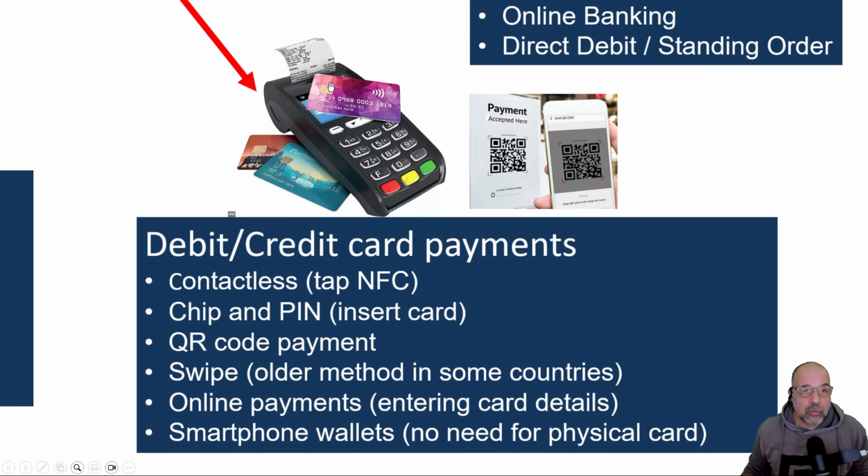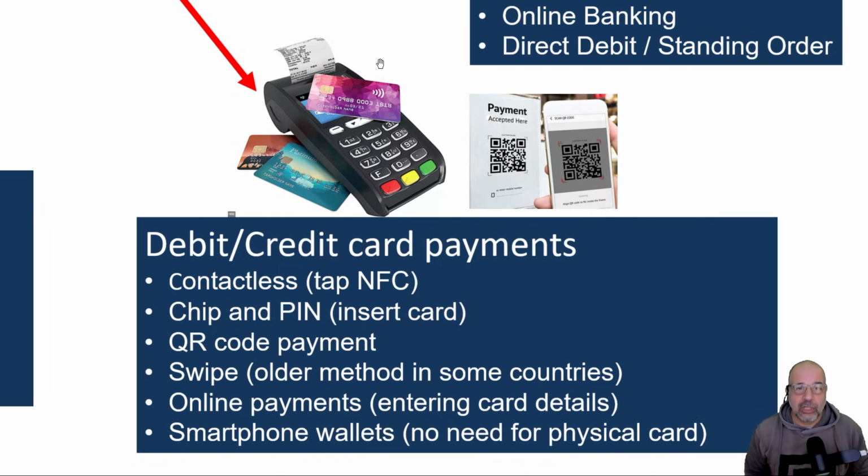Now, these cards are what we call smart cards. They've got this chip, and that's why it's called chip and PIN. That little gold contact is a little microchip, and it holds encrypted information. When you place the card inside the reader, it cannot read any of the data because it's encrypted. When you put in your PIN and the PIN is correct, together with that PIN number, the data on the chip is decrypted, and it can read the information so that the transaction can then be sent to your bank. The bank can authorize the payment, and then the message is sent back to authorize it, and you can purchase your items. So chip and PIN is more secure than using NFC because you've got the PIN there as well.